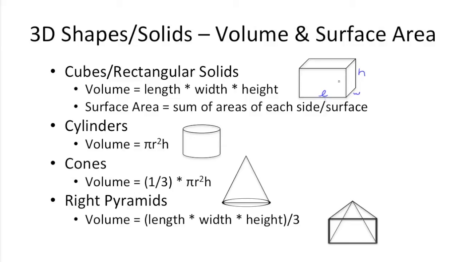For surface area, all you need to do is sum the areas of each side or surface. So it would be this rectangle here, plus the rectangle on top, plus the one on the other side, plus the one on the bottom, plus this shape here, and the shape opposite that side.